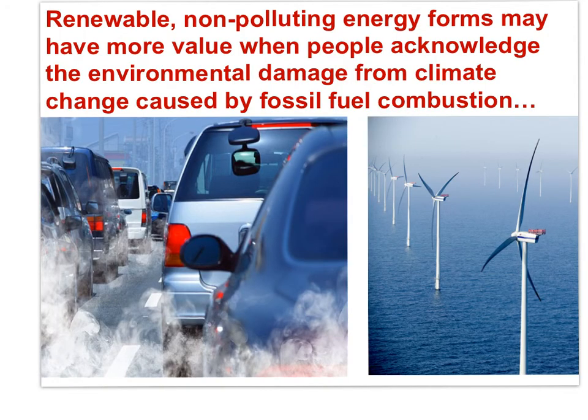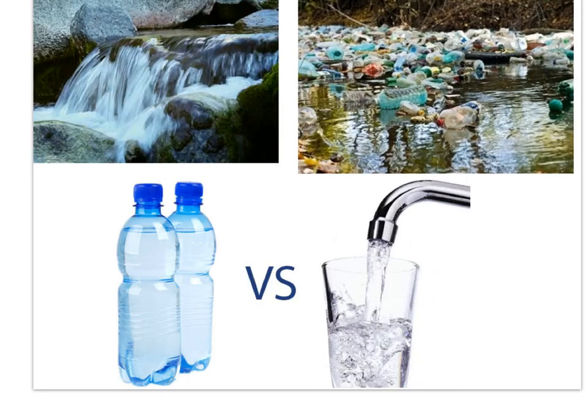Renewable, non-polluting energy forms may have more value when people acknowledge the environmental damage from climate change caused by fossil fuel combustion. Historically, water in the world's streams and rivers was clean enough to drink. Not anymore. As a result of water pollution, societies spend a lot of money to clean water, and even then, many people choose to drink bottled water rather than what's available from the city. What are the environmental consequences of choosing water in plastic bottles rather than out of the tap? Could we better manage our resources to avoid environmental degradation?